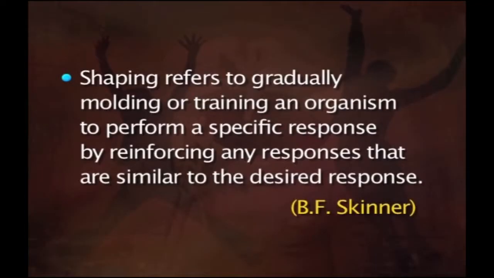Coming to shaping, what is shaping? Shaping refers to gradually molding or training an organism to perform a specific response by reinforcing any responses that are similar to the desired response. It's given by B.F. Skinner, and shaping is based on successive approximations. Successive approximations, I'll explain it to you a bit later, but shaping is purely based on modeling, as to how you see a role model or a model. Then you try to apply that, and you follow that particular behavior step by step, and then even try to change that particular behavior or try to overcome that.